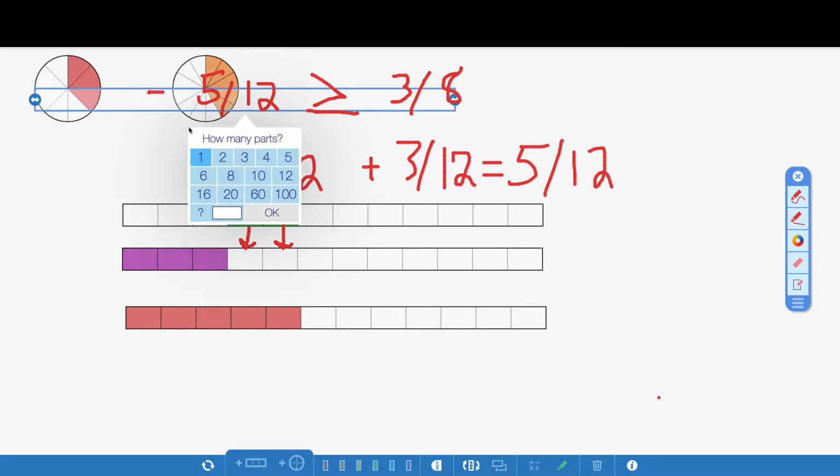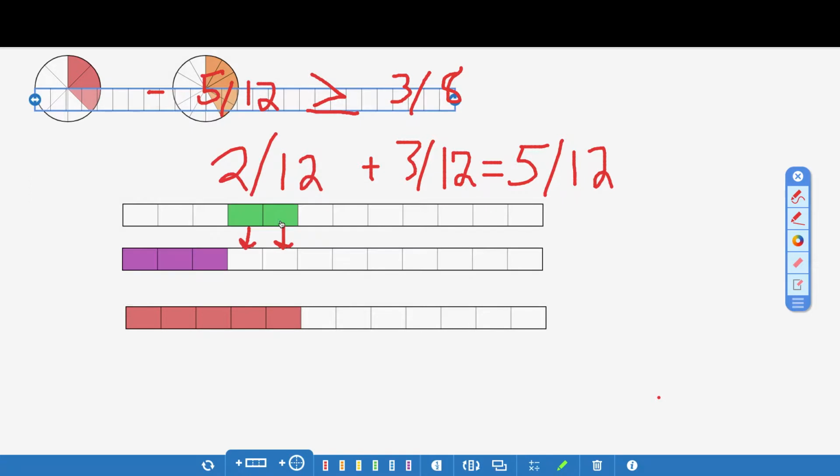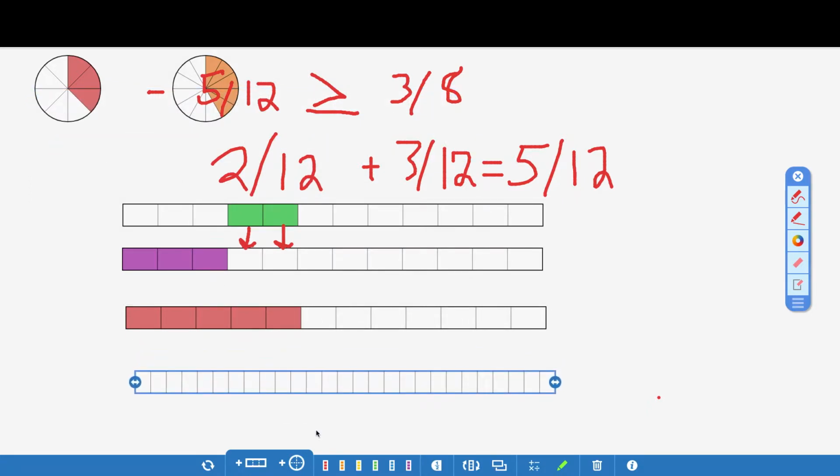If I'm making a new one, I just tell it how many parts I want. Here are some quick ones. Otherwise, if I wanted it in 27 parts, I could do that. Then I can choose a color to fill in different sections of it as well. So that's fractions right there.